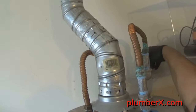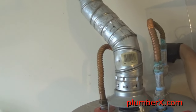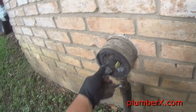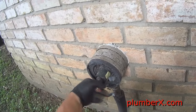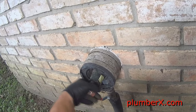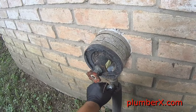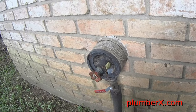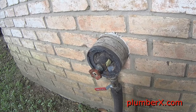Now we're going to turn the water back on. So we're going to start with the water heater. Turn the... Once we turn the water on, we want to turn it on slow. You see, don't want to just turn it on immediately right away, all full pressure.